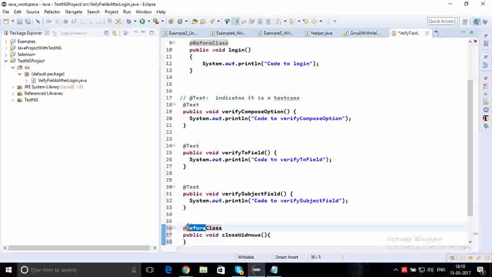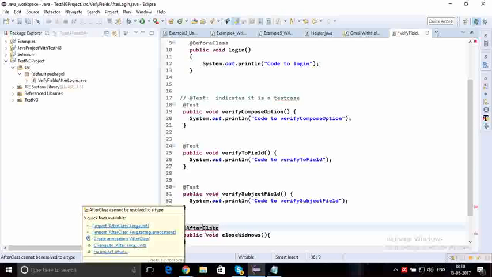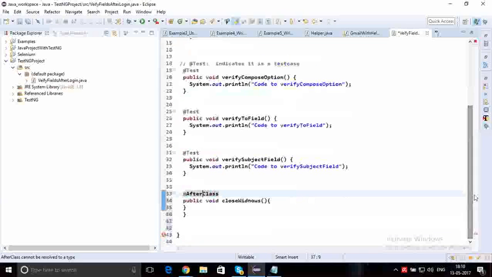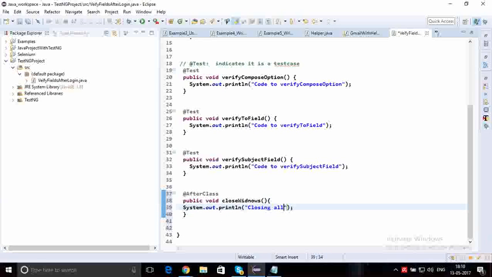So here, after class. Okay, we have another annotation, after class. I am importing it. Here, close windows. Like what I will add here is sysout, closing all the windows code.